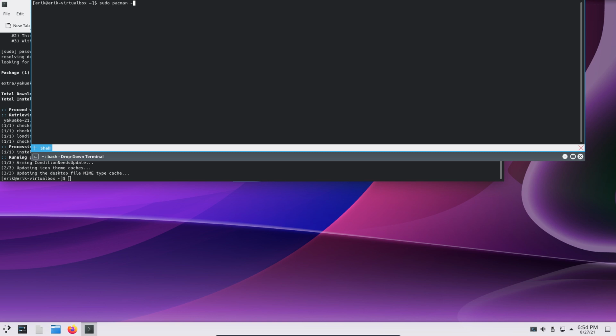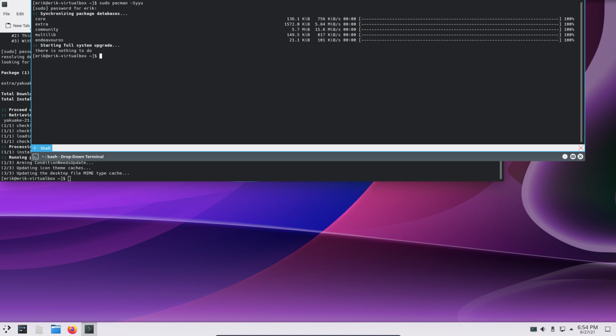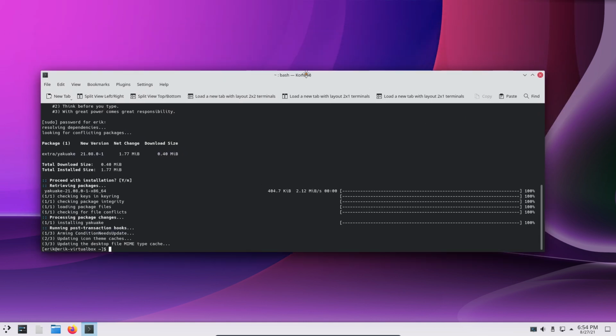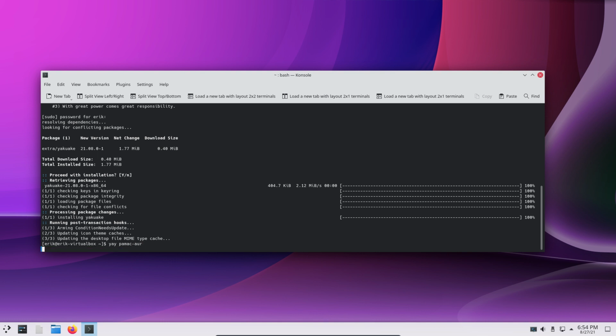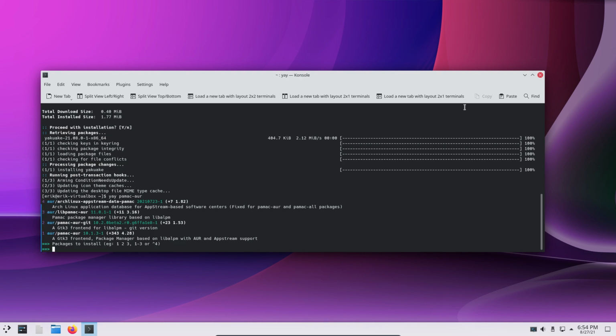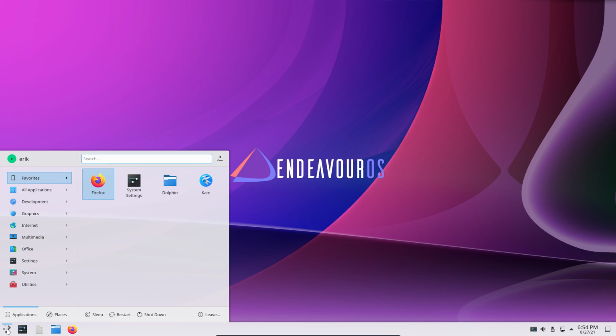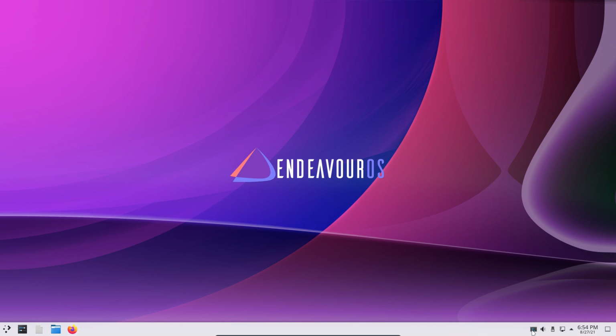Sudo pacman -Syyu. And there you have your EndeavourOS repository. And you can have a look at what's in there. I've had a look, I've not recorded it. I've stopped the video there. But I've installed one of the tools, Pamac, right? Yay, Pamac, AUR. It's one of the easy ways to quickly have a graphical user interface to check out what's in any repository or install software. But of course, Discover is here as well. This is Plasma, after all.